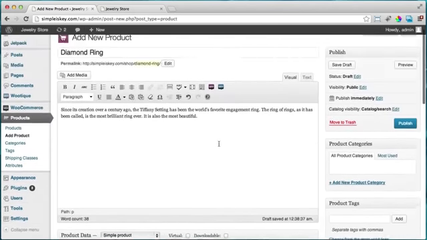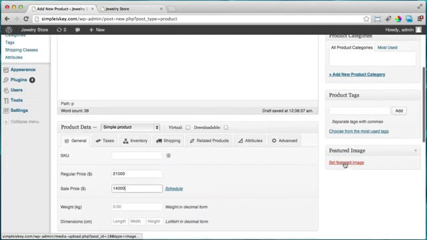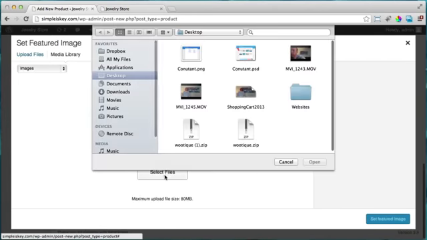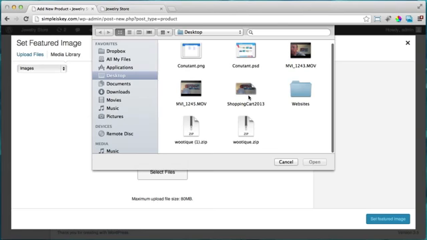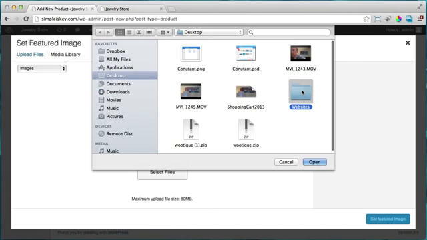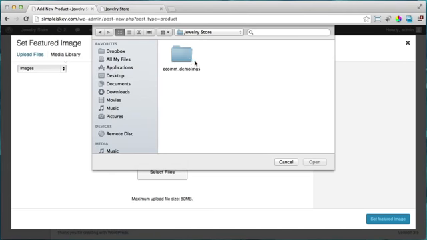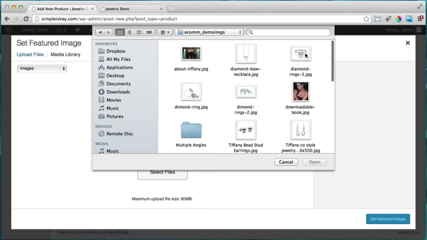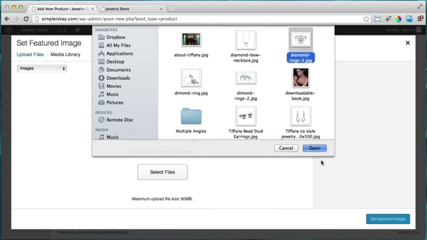After we do that, you're going to want to set featured image. So this is the image that you're going to use for displaying on the store. So just click set featured image, and then select files, and then you'll find on your computer where that image is. So I'm just gonna find the diamond ring here, and I'm gonna press open.